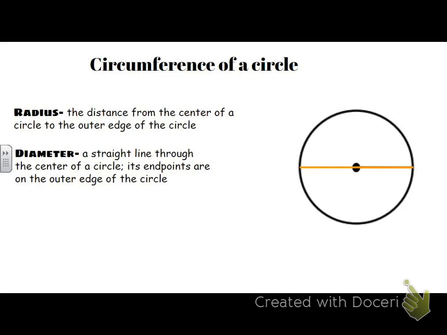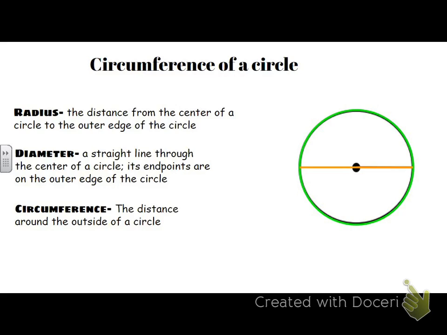Alright, and then the last vocabulary word we're going to talk about really quickly is circumference, because that's what we're going to be trying to find first. Circumference is the distance around the outside of a circle. So for other two-dimensional polygons, we would call that perimeter, but since circles have a curved edge, we can't really just add up all the sides because it's really just one long circular edge. So to calculate that, we are going to have to get a little bit more creative and use a formula.